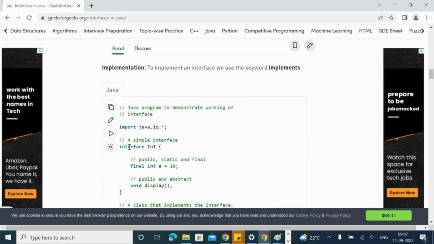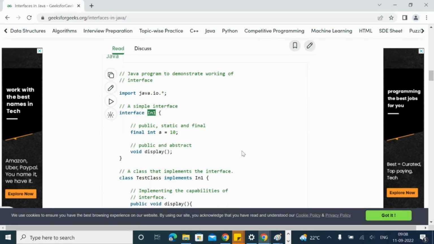But when you implement this in a class, you will not write interface. You will write only the interface name. So by seeing that capital I, anyone can understand that you are implementing an interface with that name. You got it? Yeah, got it.